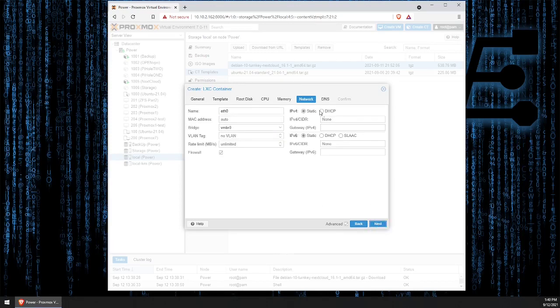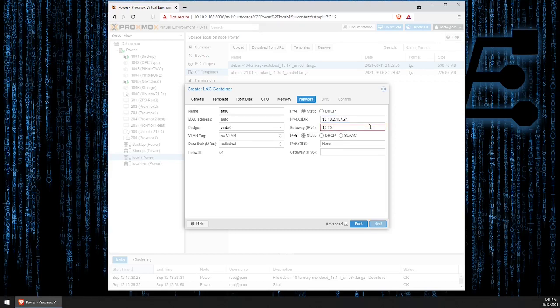You want to set your network configuration to something that is static because you don't want your server constantly changing. Add a /24 to designate the subnet mask at the end. If your subnet mask is different, you may have to enter a different number. But for most cases, most people's network will be /24.